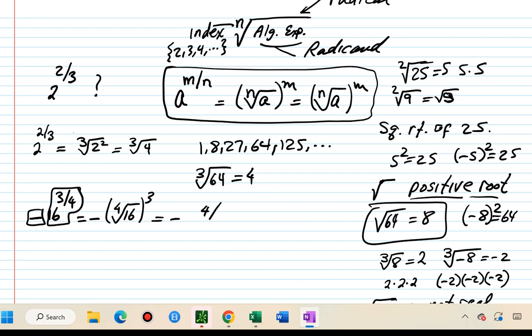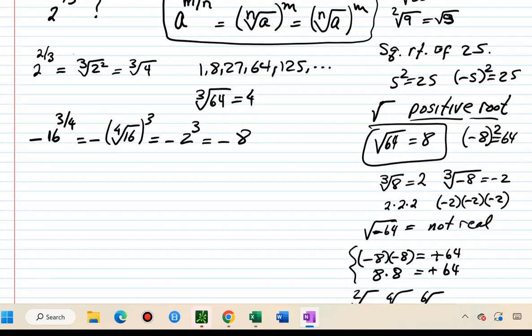You could also go the 4th root of 16 cubed, right? Now, I don't want to do 16 cubed. That's going to be a large number. So it's better to just go with the 4th root of 16, that result cubed. Now, the 4th root of 16 is 2, because 2 times 2 times 2 times 2 is 16. And you cube that. 2 cubed is 8. And notice the negative stays outside the whole time. So this answer is going to be negative 8. All right.